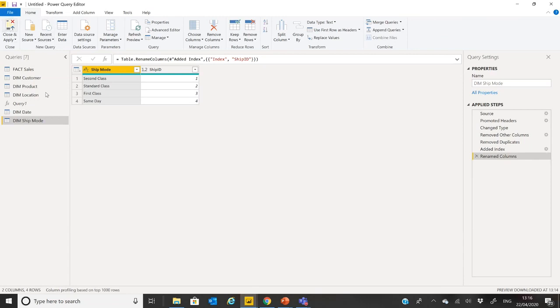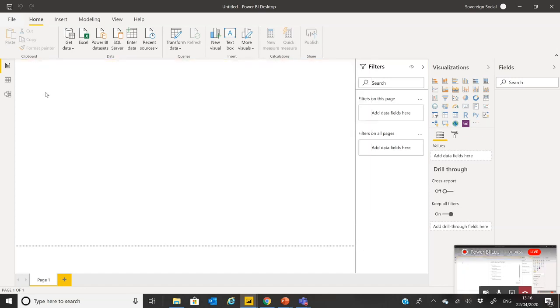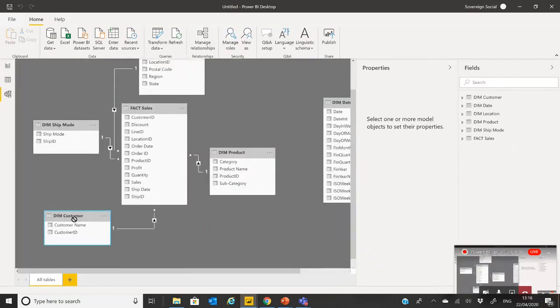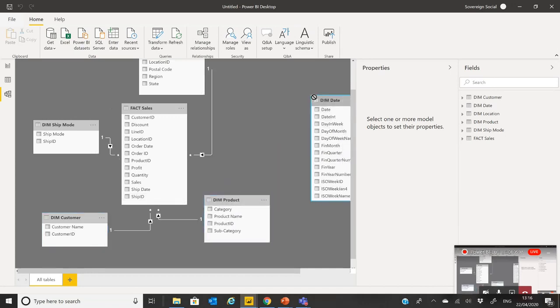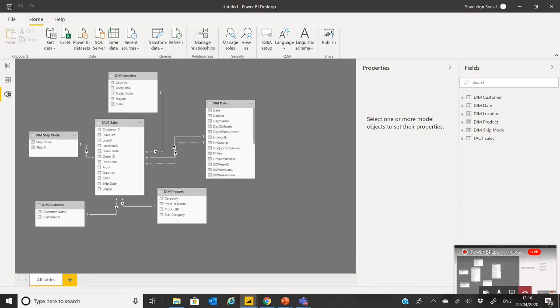Okay, so we can go through and apply this. Because we've used the same data sources, it's pulling the column names across from the dimension tables to the fact tables. Hopefully, when we go into our model here on the left hand side, it's already created our star schema for us there. The other thing that we're going to join on here is the order date to the date. And we're also going to do the ship date to the date as well as our secondary connection for all those additional time intelligence functions that we need.